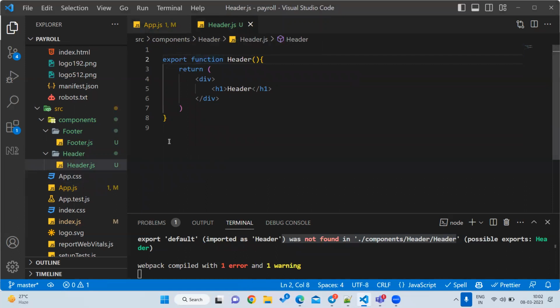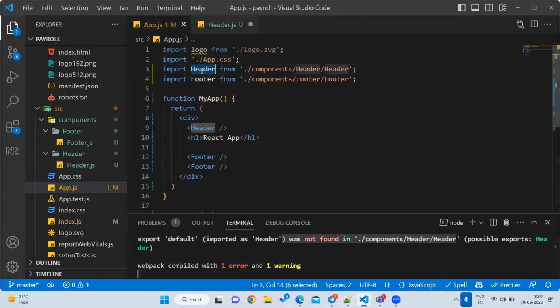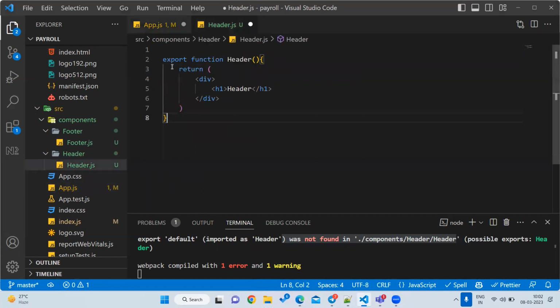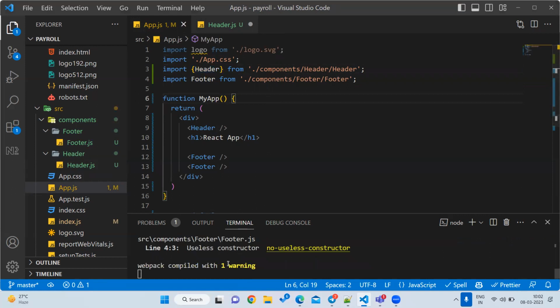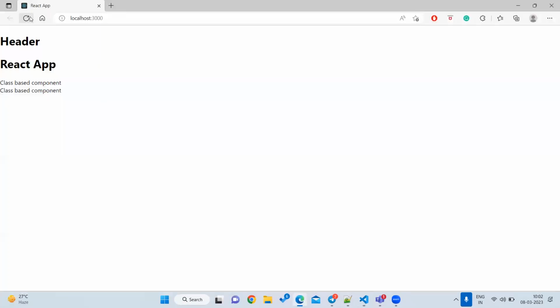But sometimes, suppose I want to export two components from the same file, then we cannot write a default for two components. In that case, go to the first component. Whenever you are importing like this, you add the component inside these brackets. That means whenever your component is not exported as a default, you have to write the syntax like this. Whatever component name you want, just put these object brackets and write your name inside, and it will solve your problem. See, your problem is solved, your output is coming.